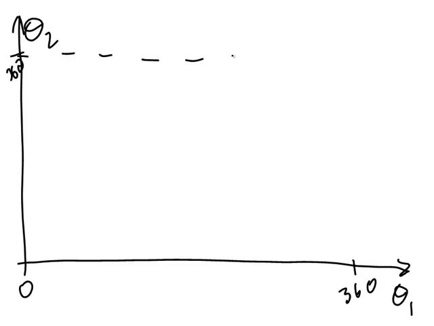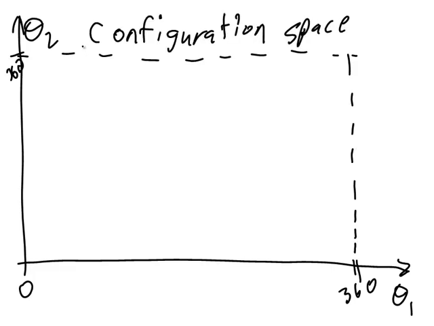So that the workspace is between 0 and 360 in both theta 1 and theta 2. So we have our configuration space, and within that configuration space, we've found the workspace. The next thing we want to do is find the collision space, the subset of the workspace which results in a collision.